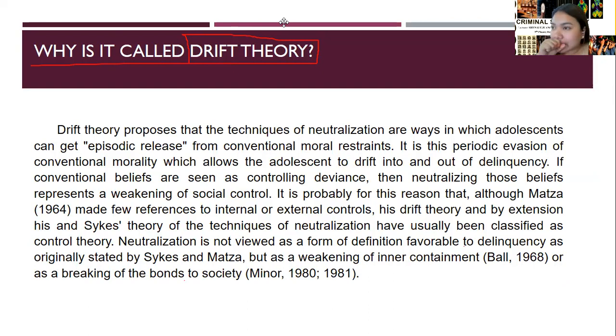For example, differential association. Sa title pa lang, class, ay okay, associating with other people. People commit crime because they communicate, they interact with other people. We call that association. And with that interaction, gaka-learn sila sang krimen. Ay, okay, si differential association, people commit crime because they learn it through communication and interaction. They learn the different definitions. So that is an example of how you can understand the title and it will lead you into answering what the question is about. Okay? So why is it called drift theory?